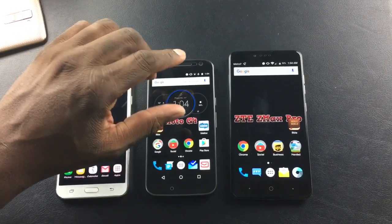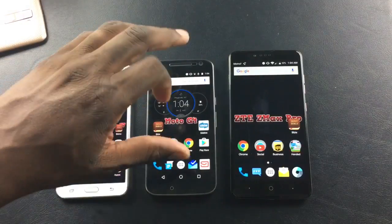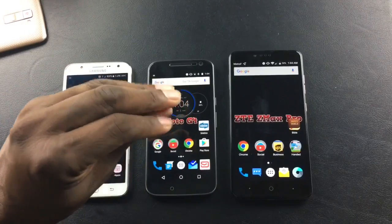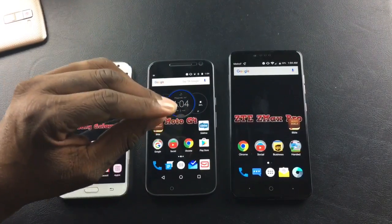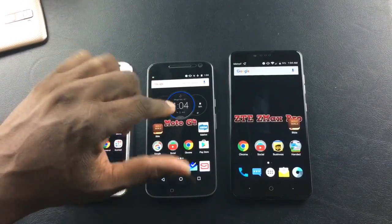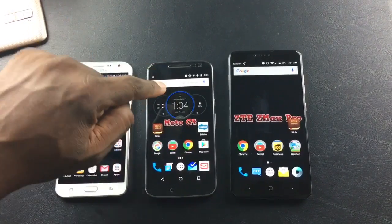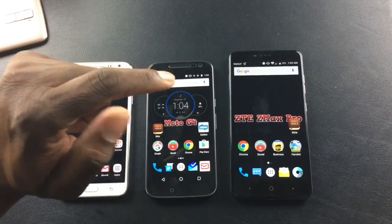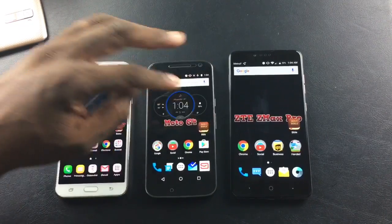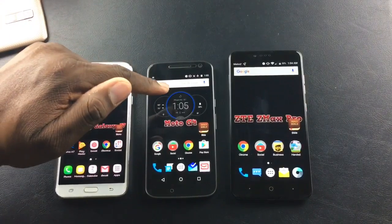The G4's camera will shut off on me if the phone gets too hot. The phone doesn't have a heating issue by itself, but when you run the camera for an extended period of time, I'm talking about maybe just 15 minutes or so, and it's like 110 down here in the ATX where I'm at sometimes, this phone heats up really, really fast. So you have to always be in a cool environment to use this phone, it appears. I don't know what that's about, but it just will not stay cool. When you're using the camera app, it heats up very quickly.